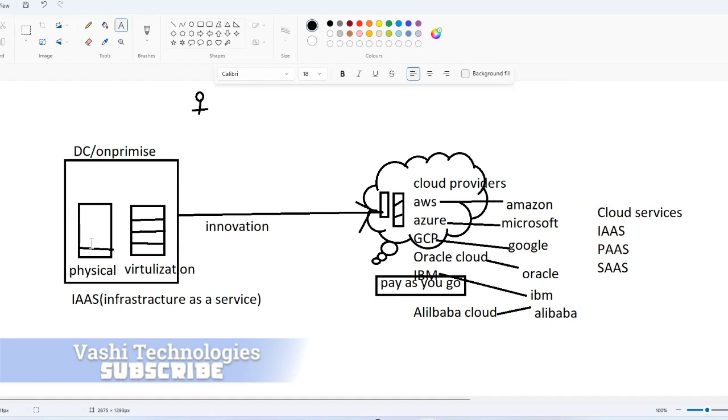For example, you keep the servers, say virtualization servers, in a development environment.